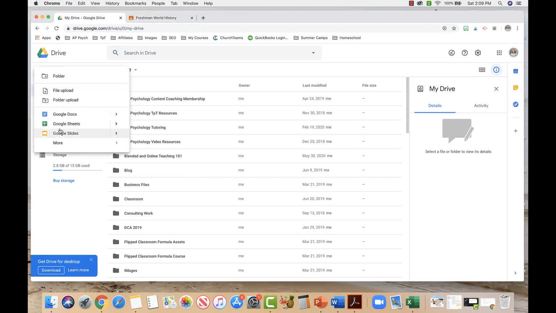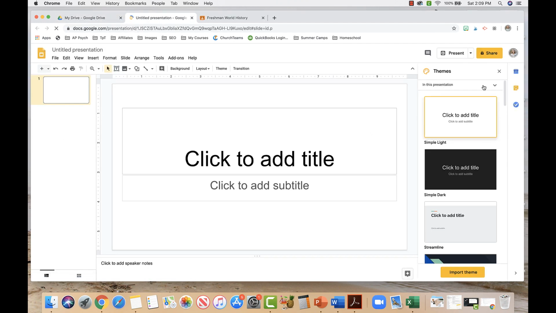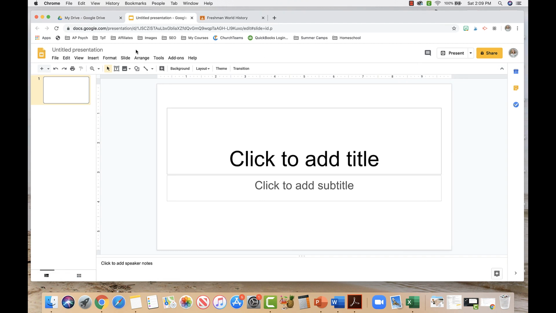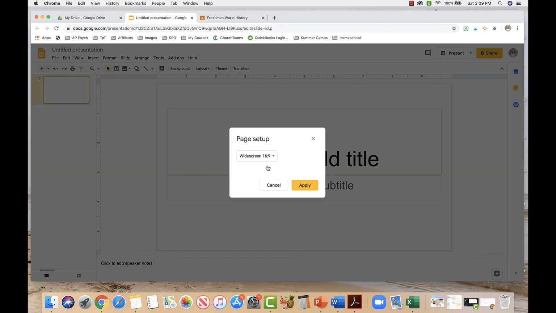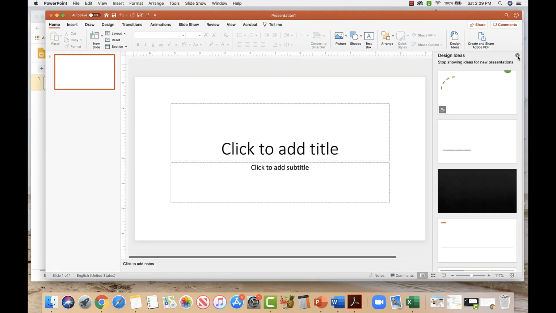So when you go to make this image, you're going to want to open up a Google Slides or a PowerPoint, and you're going to want to change the size. So go to File, Page Setup, select Custom, and you're going to select to make it in pixels and do 800 by 200. Now, let's say that you're going to make this in PowerPoint.